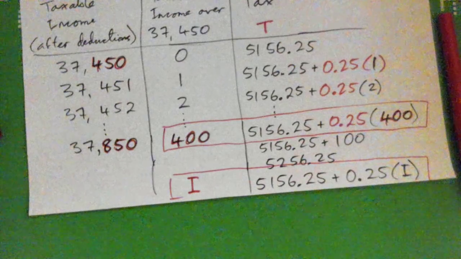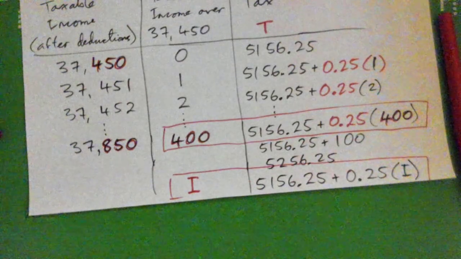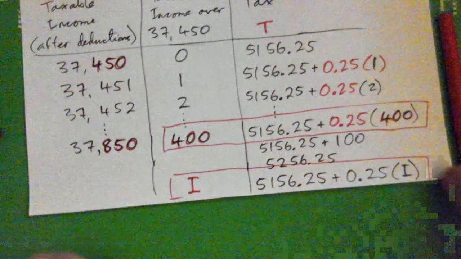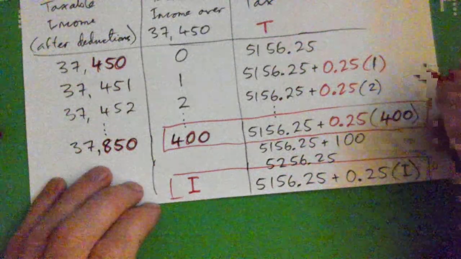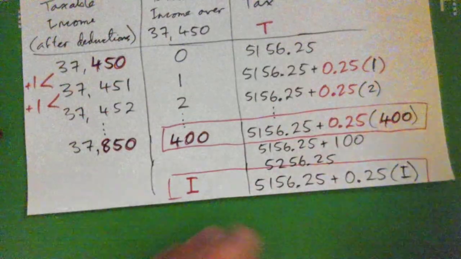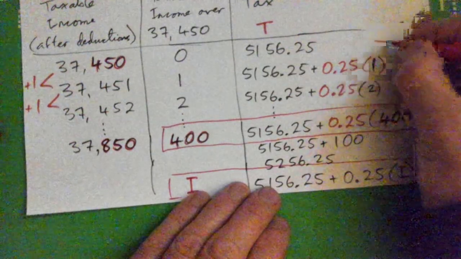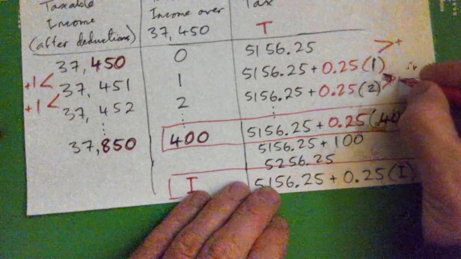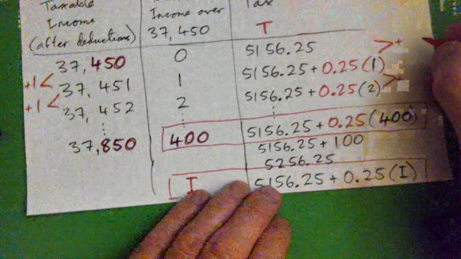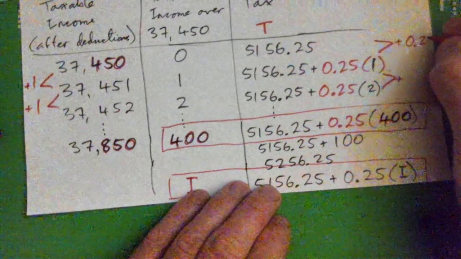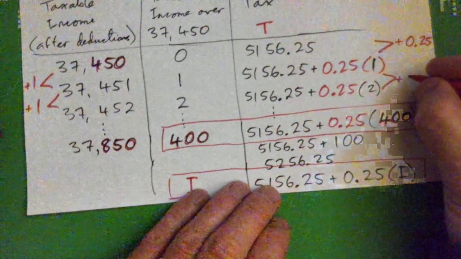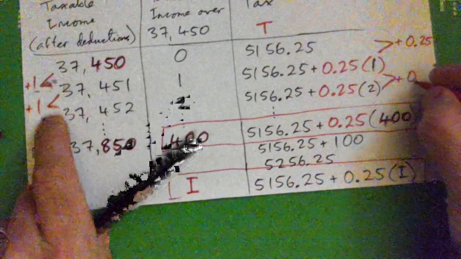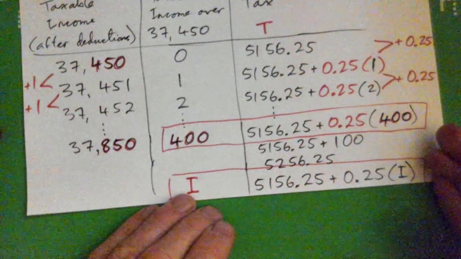Is it linear or exponential? Well, as these guys are increasing by a dollar, the input increases. The output is increasing by how much? Yeah, by 0.25. For every extra dollar we're paying exactly 25 cents.